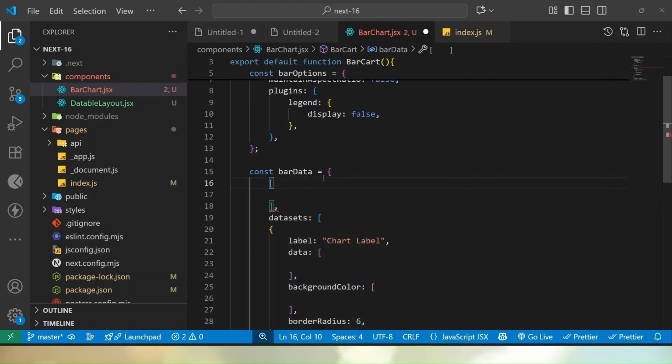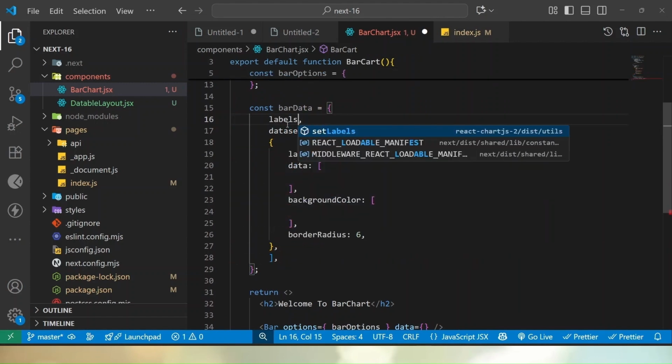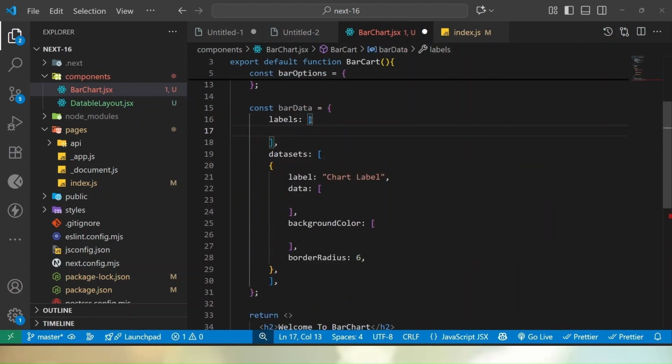And then in this bar data, we can see it's an object. Here we have the first option, which is the labels, what we can display in a bar chart. For example, I want to create a bar chart which is going to display the salaries of employees. So employees are the labels. Here in this bar data, the first option is to pass the labels.